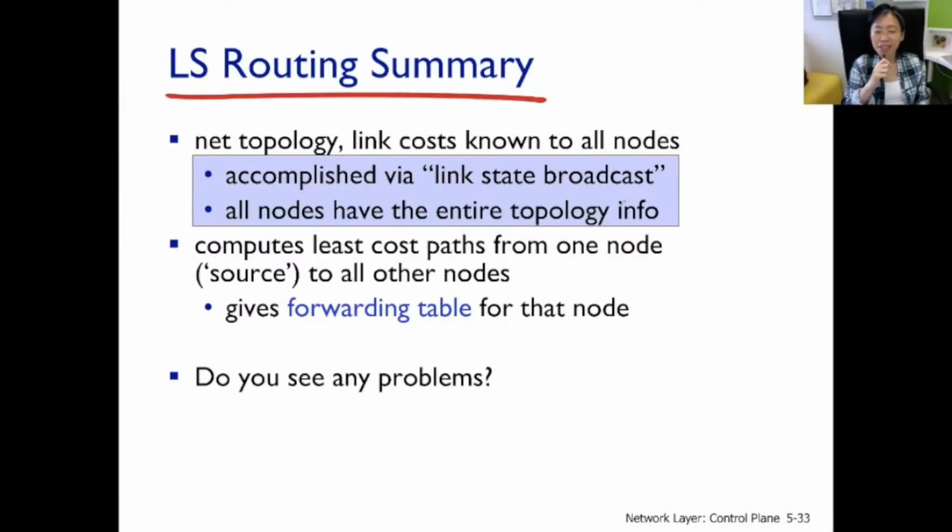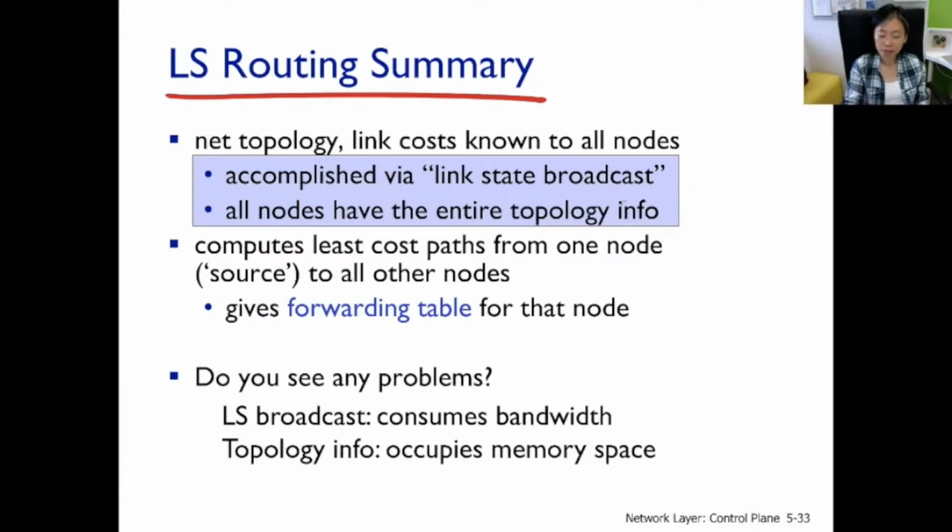Other problems you see here. Now you know a little bit about the link state broadcast. These link state broadcasts are going to travel the entire network, and they're coming from every router. So you have n copies of these packets going to n nodes. The bandwidth consumption is again at this scale. And there is the cost of storing the topology information in the router.